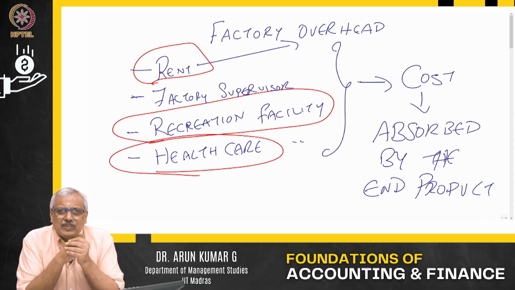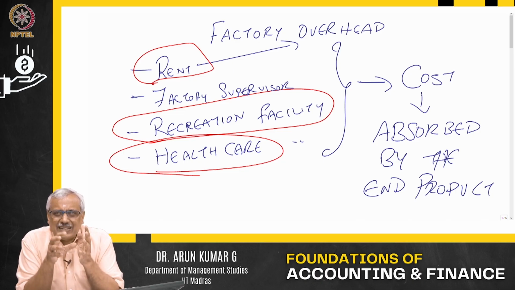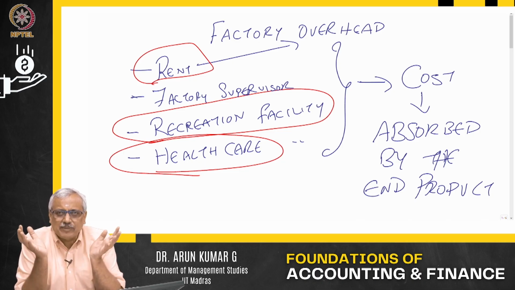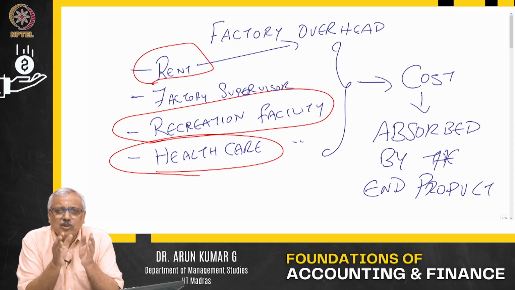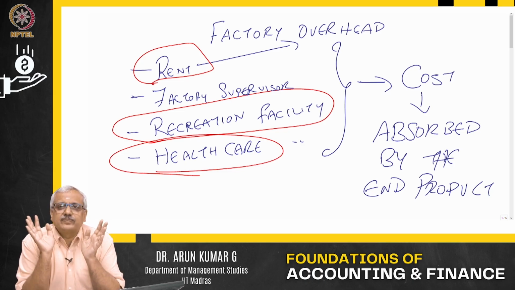So the objective of every production manager in charge of a product is to produce the product at as low a cost as possible so that he can make more money. So you apportion these overheads, divide these overheads on some basis which he is not able to buy, then he is going to keep shouting back at you, and there is always going to be a perennial cold war between the two on your shop floor and so on.